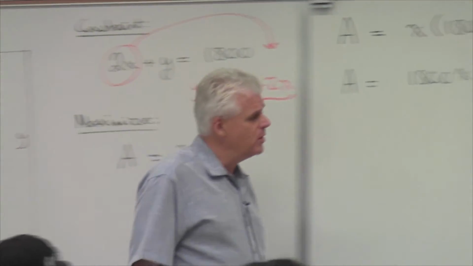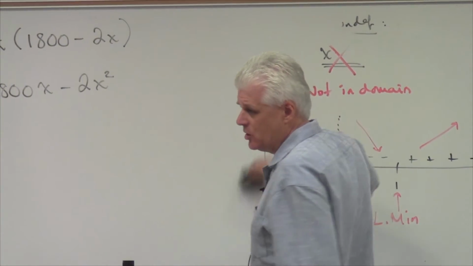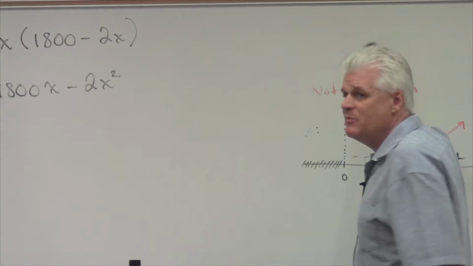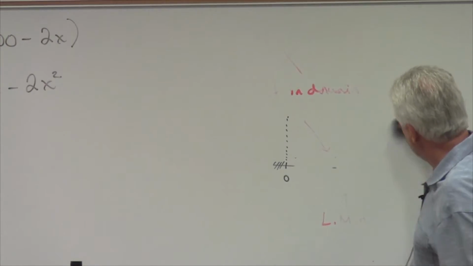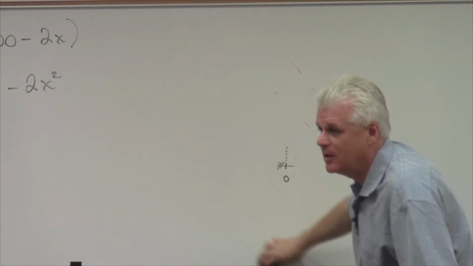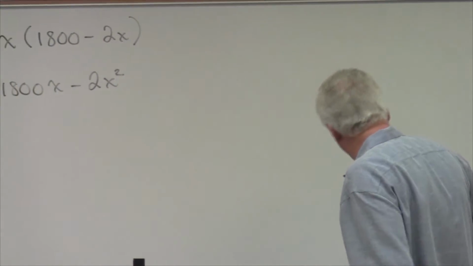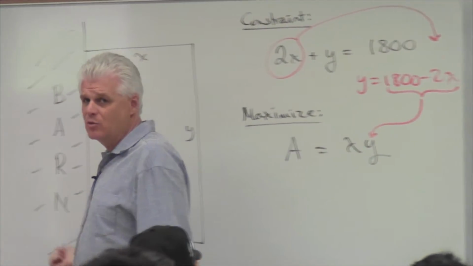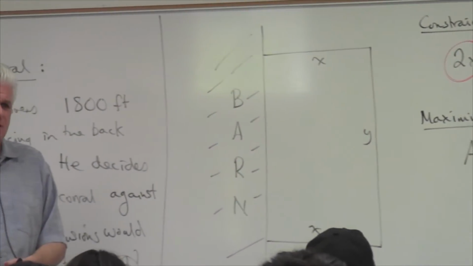Now, we do want to figure out, is there a domain restriction on x? Is there some sort of set of values that x has got to stay between? Well, there's one really obvious restriction. It can't be negative. x has got to be a positive number. You can't have a negative width corral. It doesn't make any sense. So x has got to be greater than or equal to 0. It literally could equal 0, although that would be pretty silly.